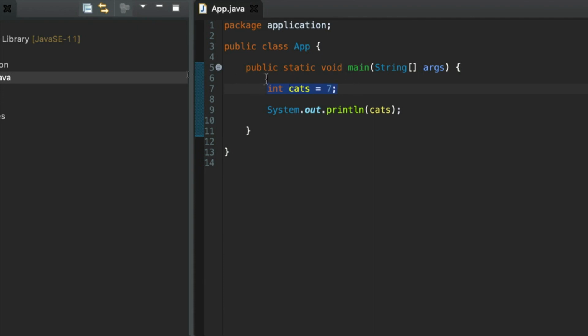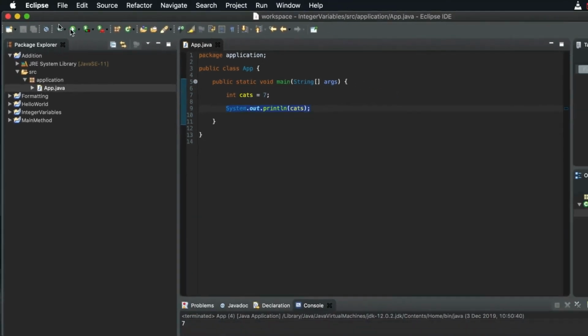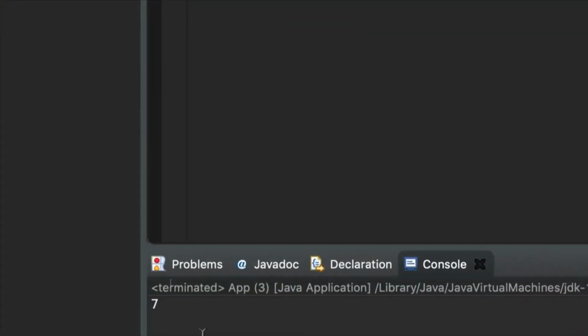Remember, your program is going to execute line by line, so it's going to go down your code block here, and that's why we've first got to declare a variable before we can use it. It has to be above, because this is going to get read by the Java runtime environment before this is read and executed. Okay, so that will do the same as the program we had before. We can run it and it just outputs 7.